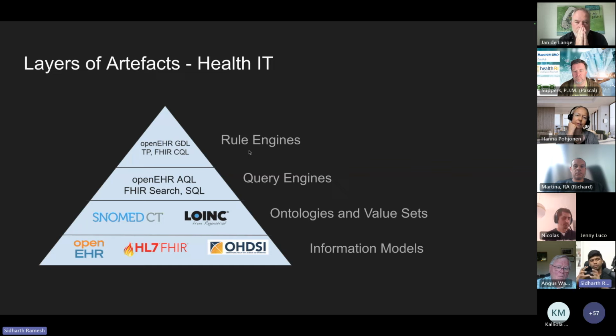And the rule engines are engines that trigger clinical decision support. They trigger what is the next thing to do, in the case of openEHR task planning, for example. FHIR SQL runs these rules and then figures out how good the quality is in a particular setting, right? All of this needs the query engine to run, and the query engine needs the ontology, the value sets and the information models to really work cohesively. Although the higher up the pyramid something is, the more likely that its role can be taken over by AI if the AI gets cheap enough and accurate enough.